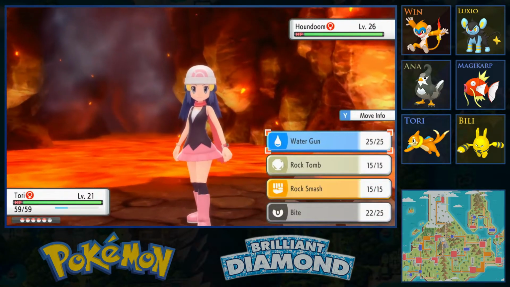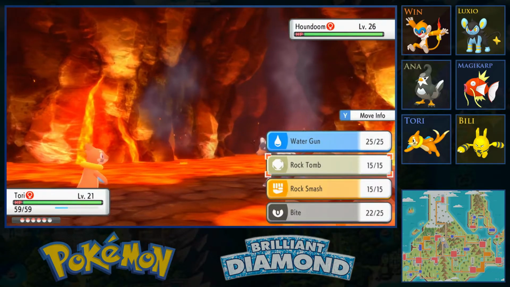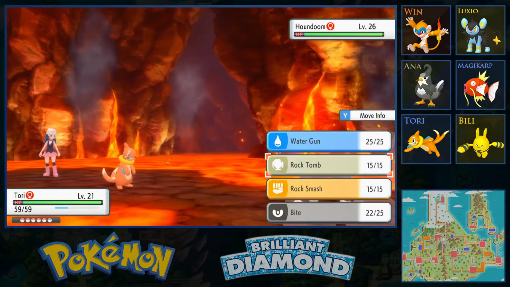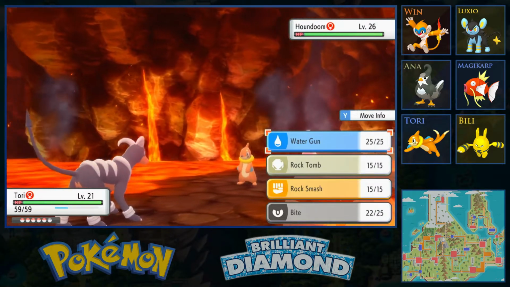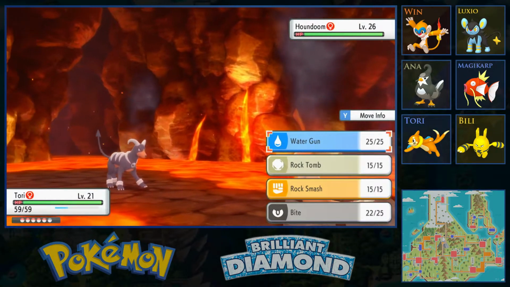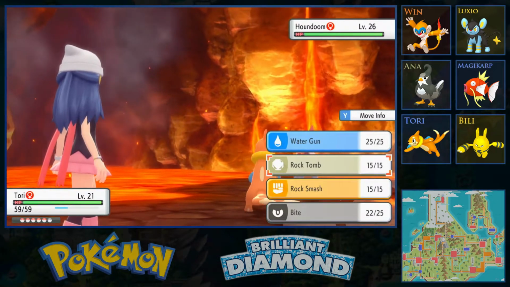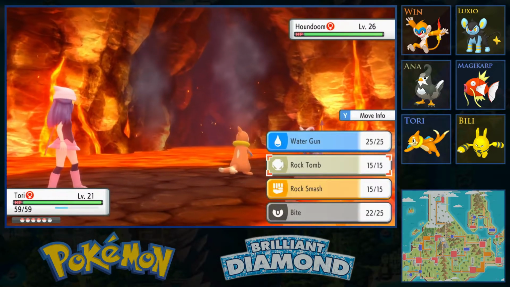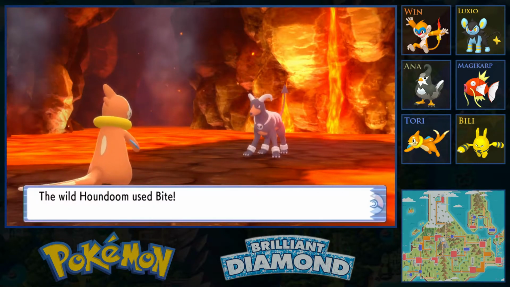All right, so Water Gun is probably going to be our best. Actually, I'm going to use Rock Tomb, I think. Rock Tomb actually might do more because Water Gun is base power 40, I'm pretty sure. So with STAB, that makes it 60. So 40 times 1.5 is 60. But Water Gun is special, whereas Rock Tomb, which is also base 60, is physical. So Rock Tomb should do more damage. Both are super effective, as is Rock Smash. And Rock Tomb will also lower Houndoom's speed.